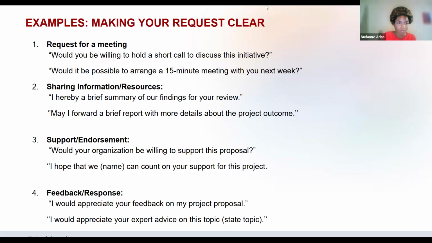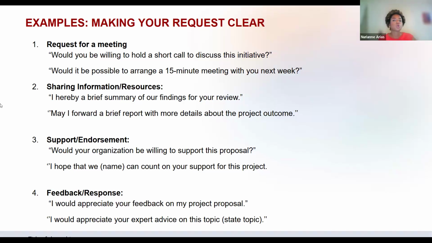All right. So a few examples on making your request clear. A request for a meeting, you of course have the option of writing an email a bit informally if you met the person, if you have a bit more trust in the relationship, or you feel more confident being informal, but also formal emails if you haven't met the person or you're starting a new relationship from a different capacity. So here are two examples, the bit informal one and the bit more formal one.